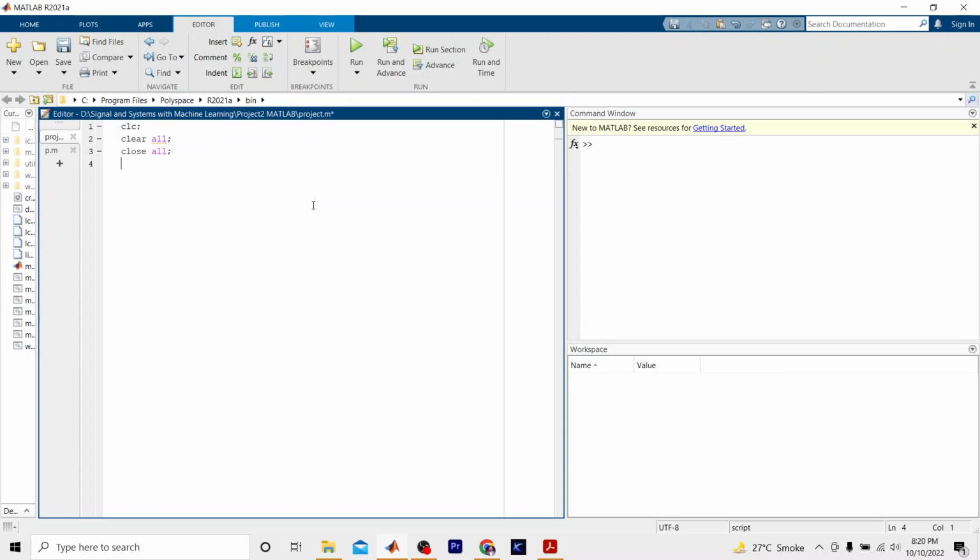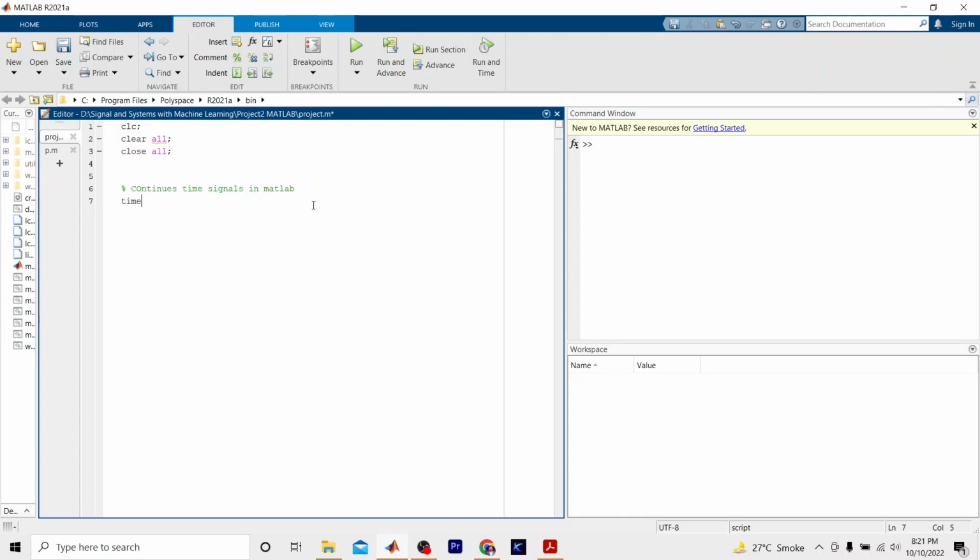So now let's start with the continuous time signals. I have added a comment regarding continuous time signals in MATLAB. Basically, in continuous time signals, our time and amplitude both are continuous. If we draw our continuous time signal, time will be on the x-axis and the amplitude of the signal will be on the y-axis.